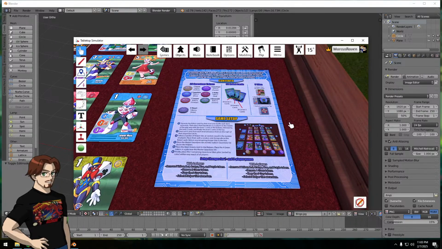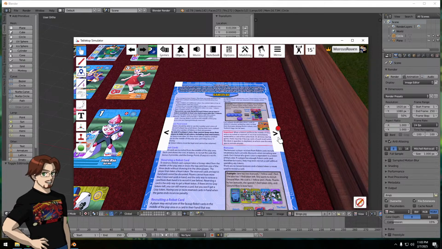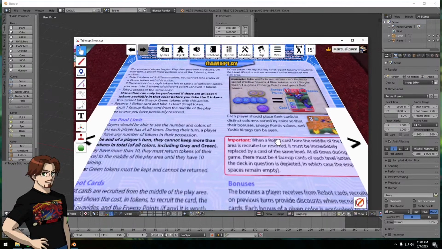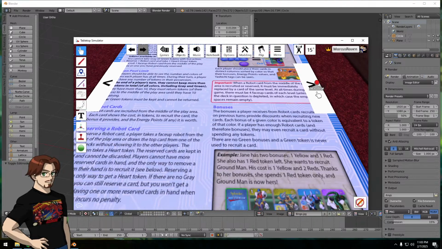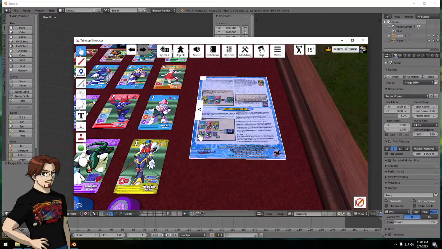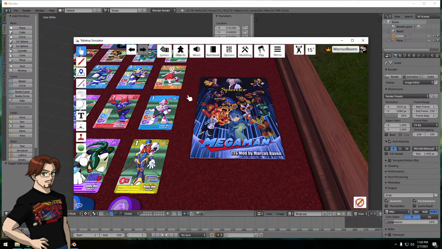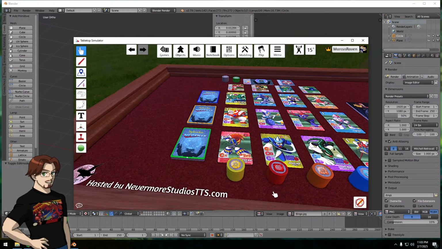I even made a custom PDF for the rulebook. Like, I actually made a rulebook. Excuse me. So that's something. So yeah, if you like Splendor and you like the Marvel version of it, here's a Mega Man theme of it.